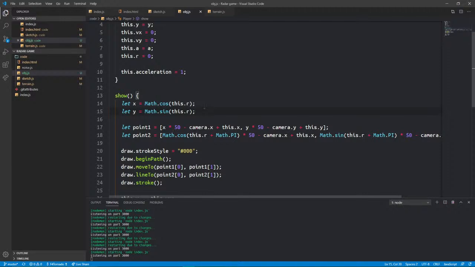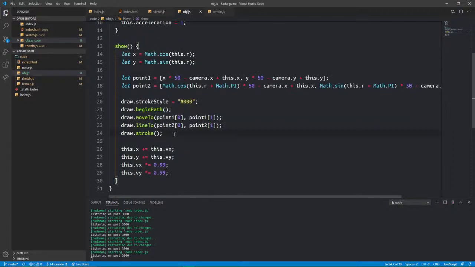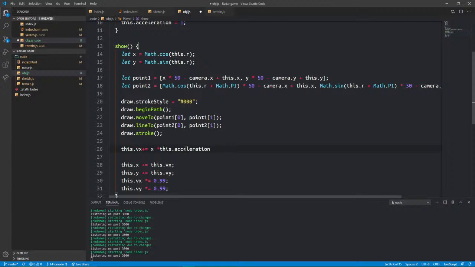So then we need to add the x and y to the acceleration. So this dot vx plus equals the x component of direction times the acceleration, and then same thing for the y.